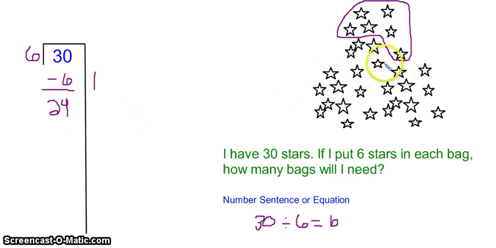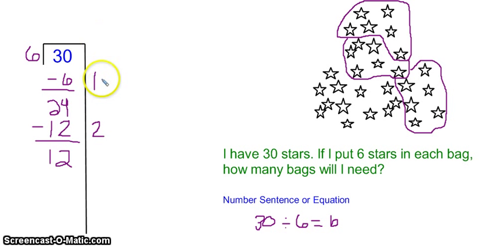So I have 24 stars left right here. This time, instead of only making one bag, I'm going to make two bags this time. Do I have enough stars for that? Let's see. Here is another bag of 6 stars, and here is another bag of 6 stars. Because I did them at the same time, that means I did 12 stars in 2 bags. So here's the two bags, and that was 12 stars. I subtract it, and I end up with 12 stars left, which is what you can see right here. So I'm getting closer to having all my stars put into the bags.